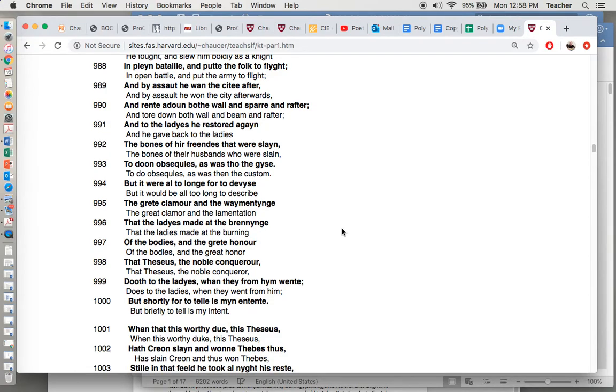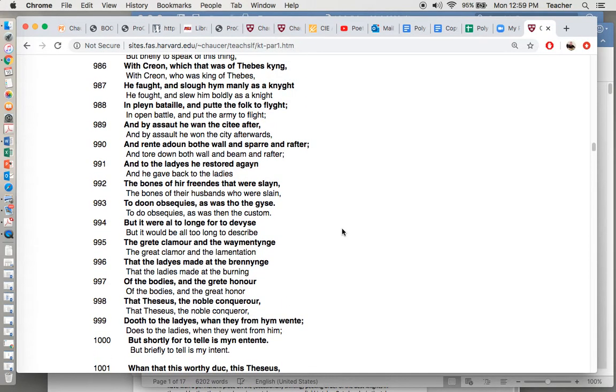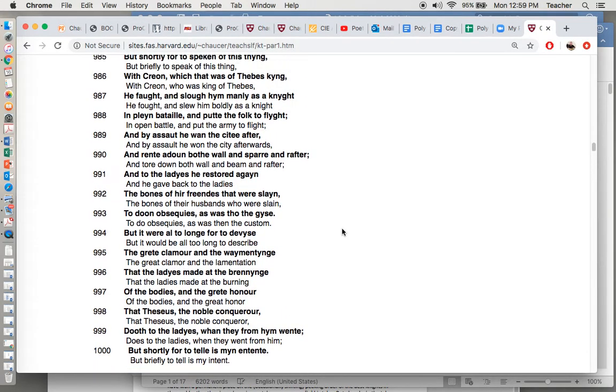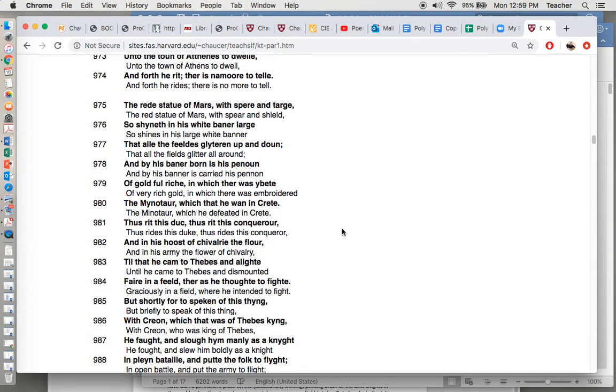So if I've got this occupatio right, and I really want to check that on my phone at this point, but I'm recording, we see that same technique here again. He is excusing away not describing something by describing something. This is a technique we'll see again and again, but it does give us the opportunity to pass over it quickly. You'll notice we got a pretty decent description of Theseus.